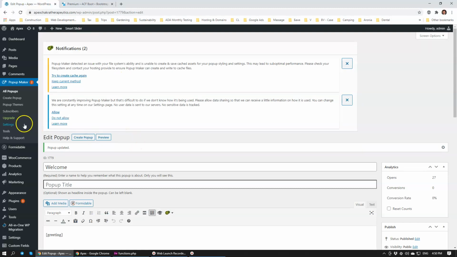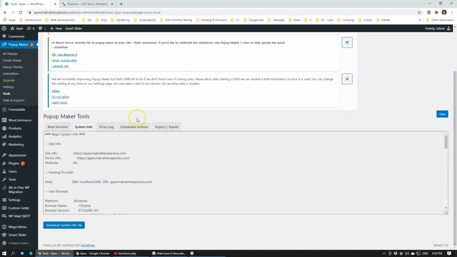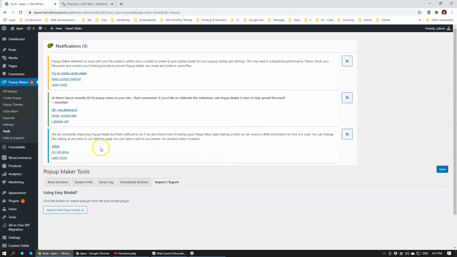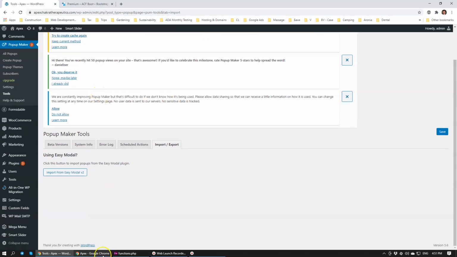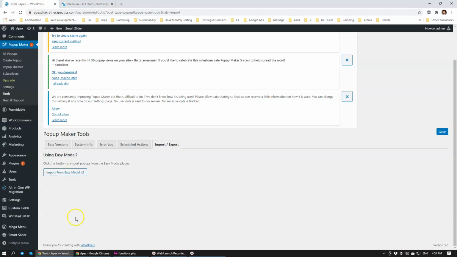Okay, so I think they have this pop-up maker. I think it has an ability for me to export it. I hope it does. Import, export. There we go. So I will be exporting this specific pop-up that we have just created, and it's going to be part of the Advanced Custom Fields library. So whenever you're ready, please go on to the Advanced Custom Fields library and download the code directly from there.